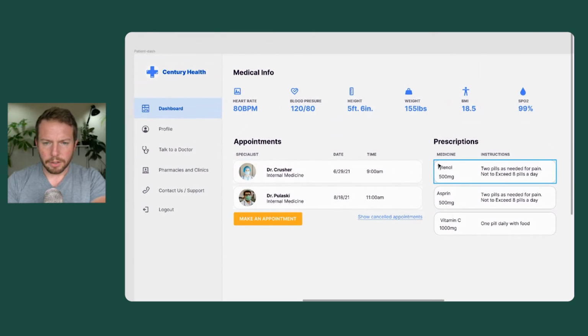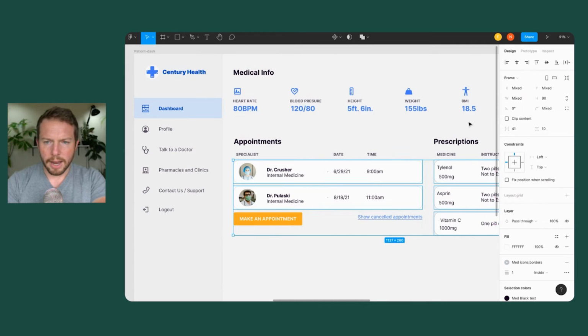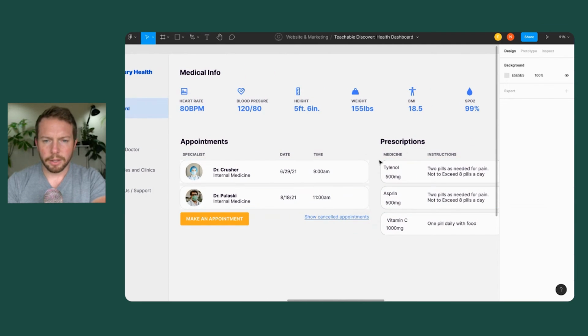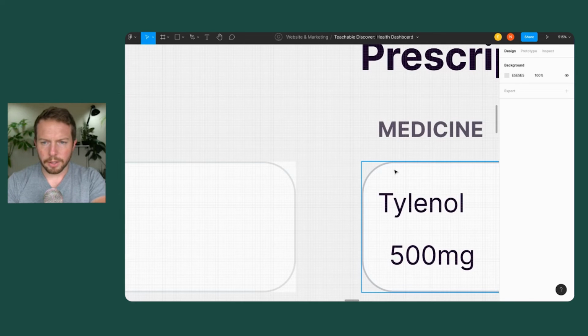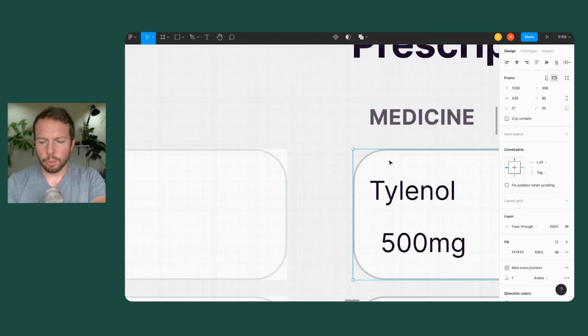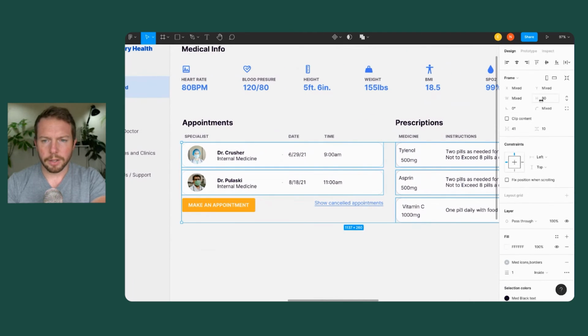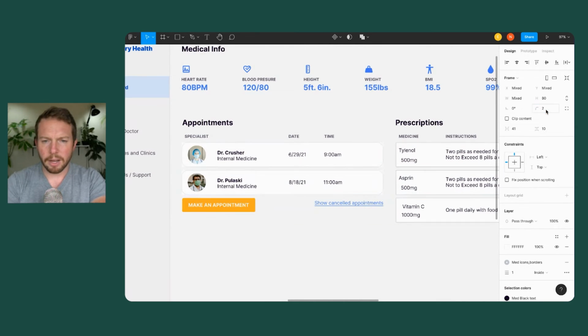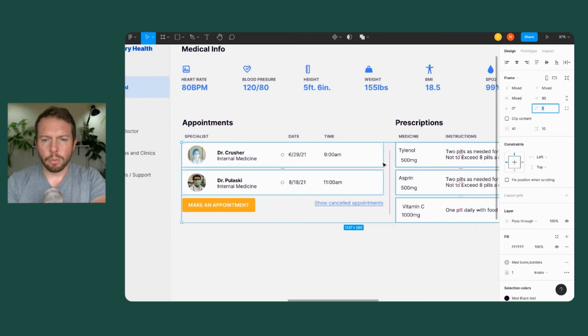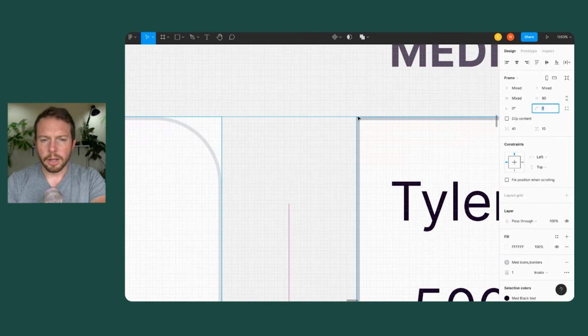Now I made the backgrounds of these cards white here, but I'm actually going to select all the cards themselves. And right now they have a very wide border radius. If I select this, it says it has a 20 pixel border radius. What I want to do is have a much smaller border radius. The wider your border radius is, the more it feels like you have a soft, friendly vibe going on. Whereas if I had no border radius at all, that means it's perfectly square. And if all these cards are perfectly square, that feels kind of official and succinct and tight. But I want just the slightest hint of friendliness.